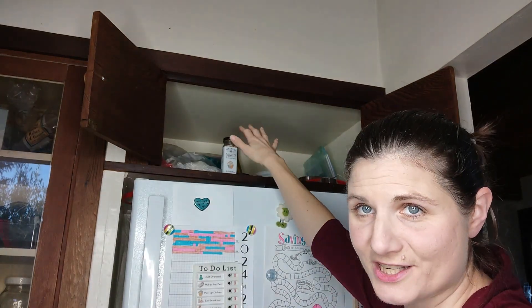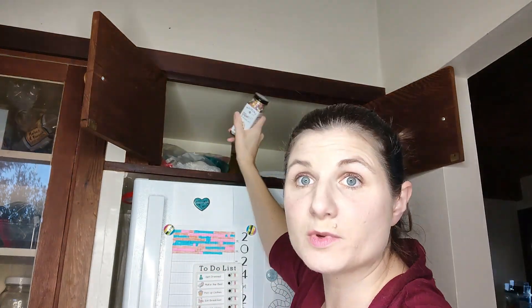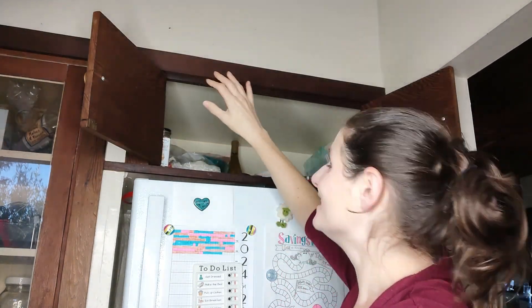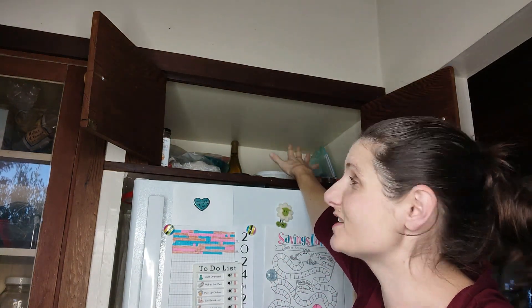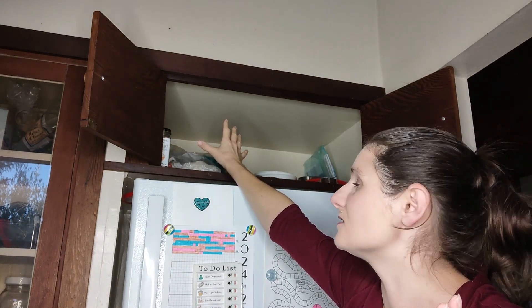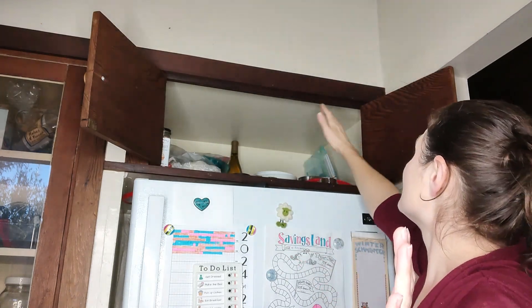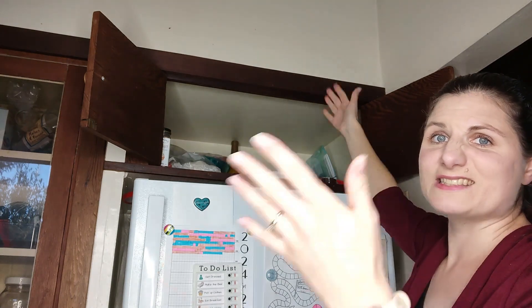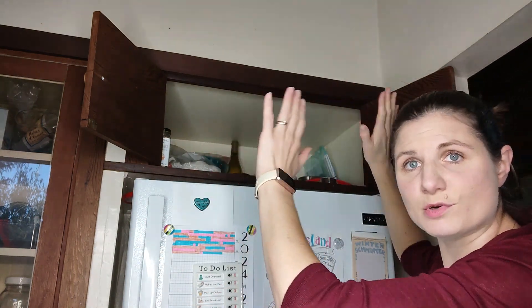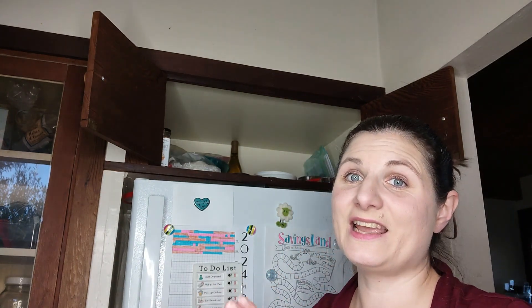Above the fridge is the hardest to see but this is kind of my overflow storage. So the sprinkles I don't want my children eating are up here. This is where our extra bowls and plates are — some bowls, some plastic ware, and paper plates and things for parties a couple times a year. There are some extra cups in the back. It's kind of a mess but things just get pushed in there as excess storage. We don't have a garage or a basement so we really have to keep things very streamlined in our storage.